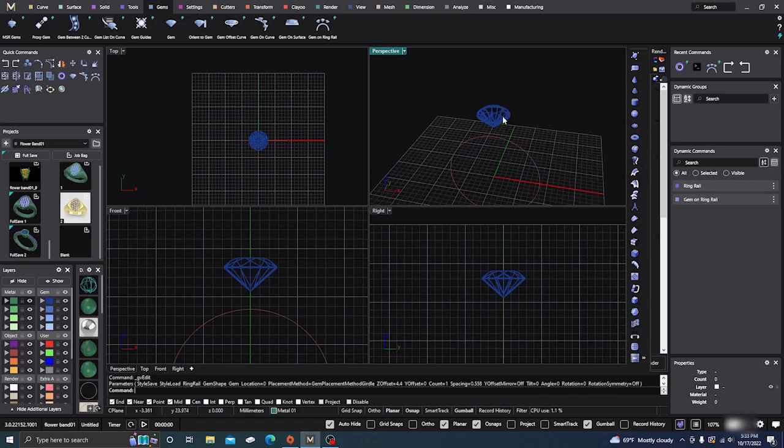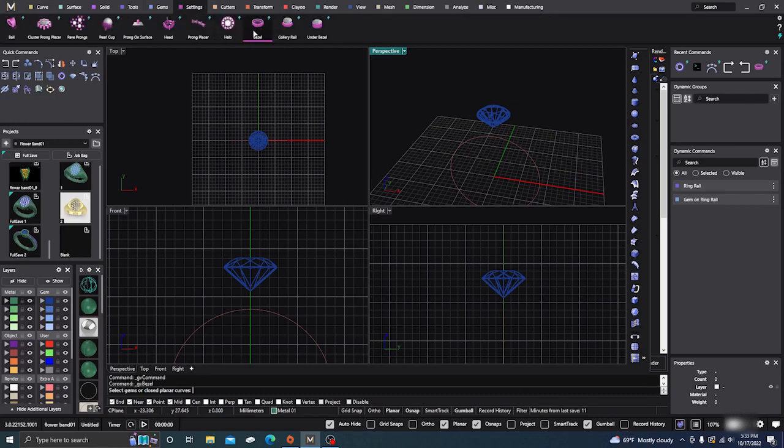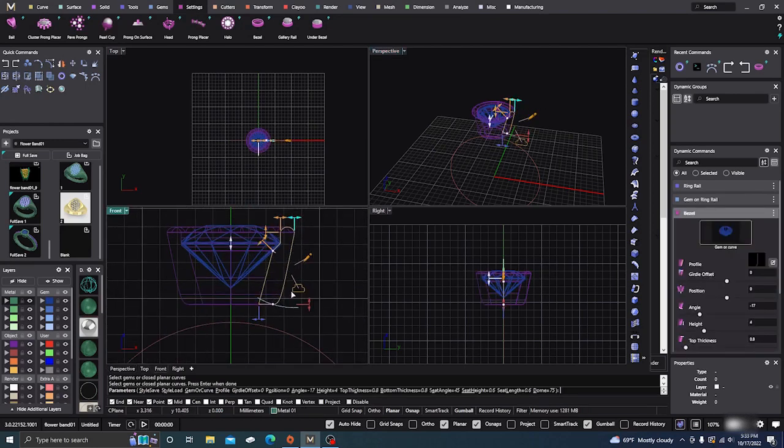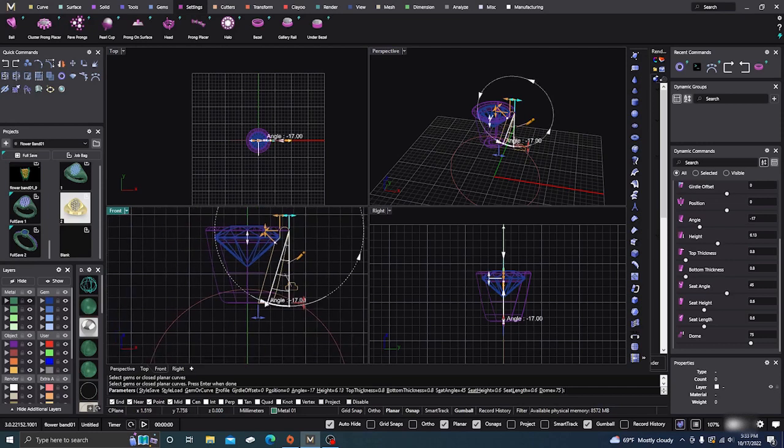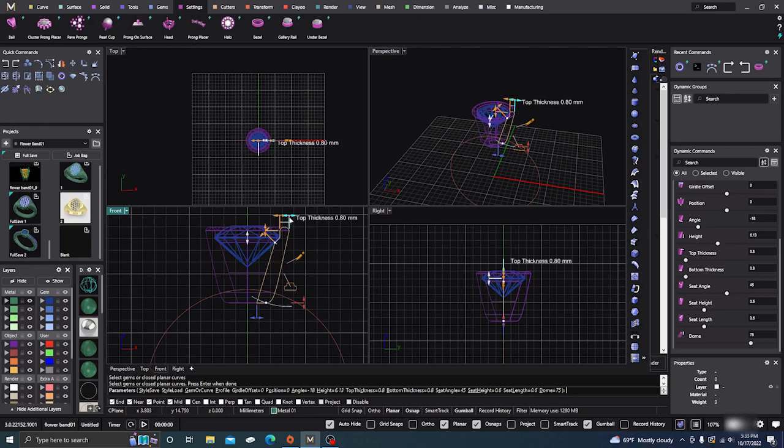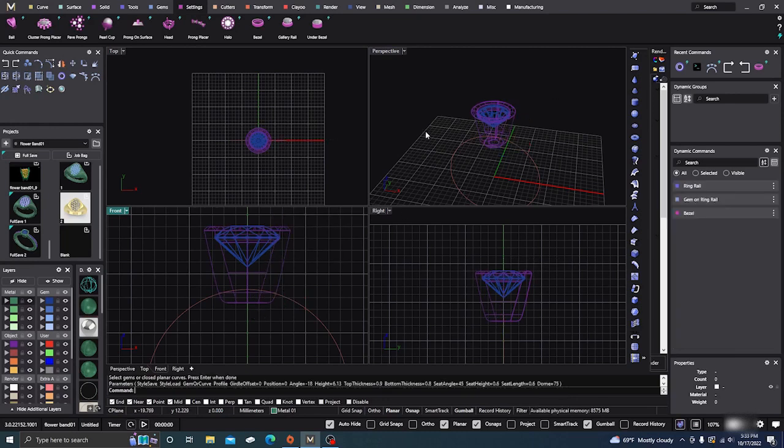Now you can also, well, we'll get there. Alright, so now let's go to our settings. Let's put a setting on this. We'll just do a real simple bezel, get it going, and then hit enter. Just make some real small adjustments on here real quick. I'm going to drag that down, drag it out just a little, we're going to drag it in actually. Alright, and I'll just bump that out to something like that, and then hit enter.